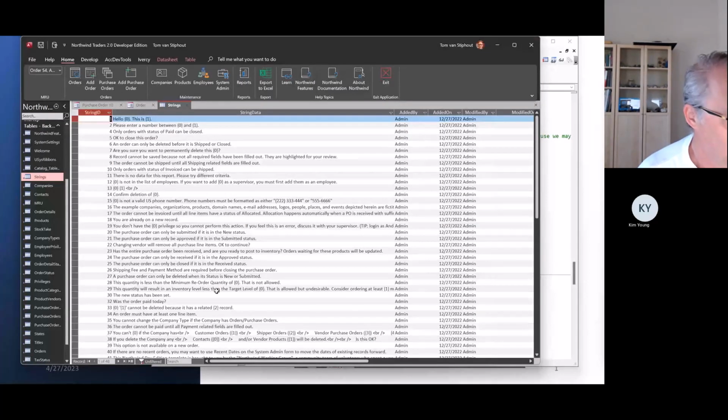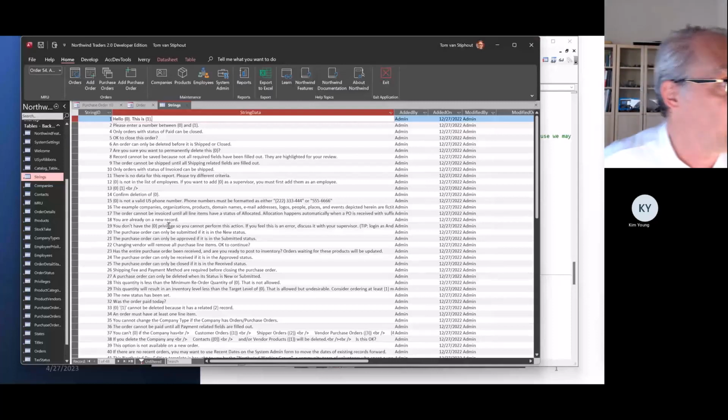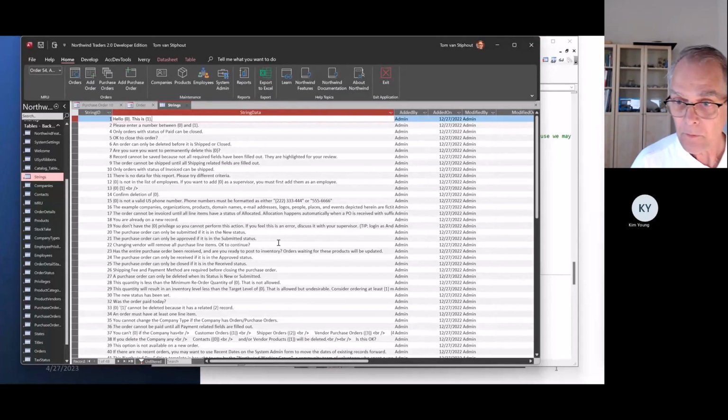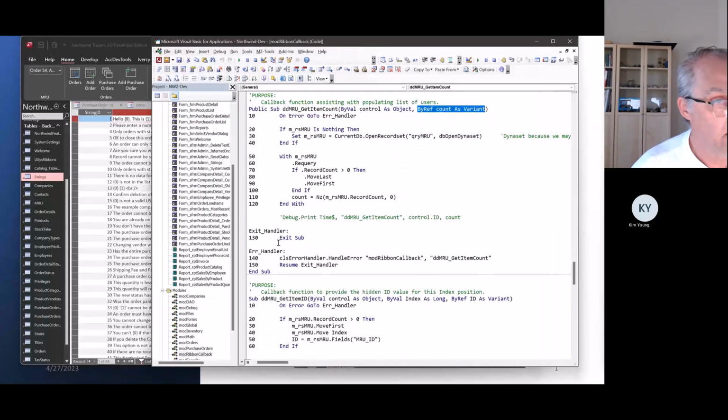Put them all in a table, but then you can take it one step further and have replaceable parameters. And maybe write some code that says, look at these replaceable parameters. There can be 0 or more of those parameters. And just go ahead and replace them before you display the value. We use that concept in a number of different ways, and I'd like to take you for a spin.